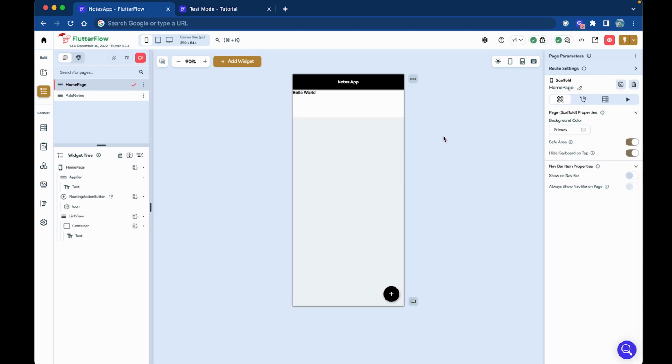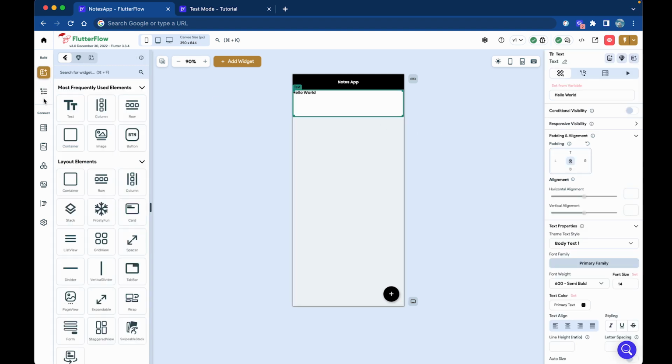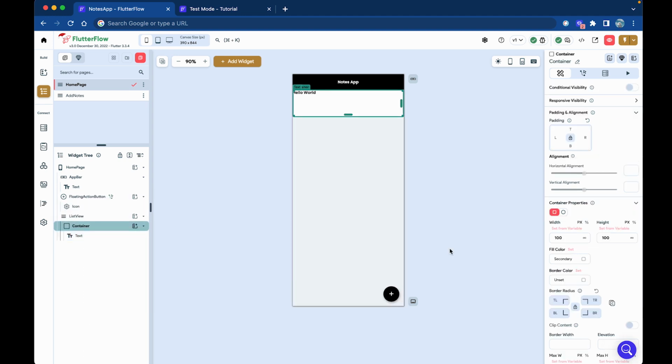Inside the container we will set some properties of the container. So for that, select container from over here and set the height of the container to empty. So as you can see that now the container is taking the space of the text inside. So now we need to set some padding to left side and right side. So I've set the padding of 10 to the left and the right side of the container. Also add some padding at the top and bottom as well.